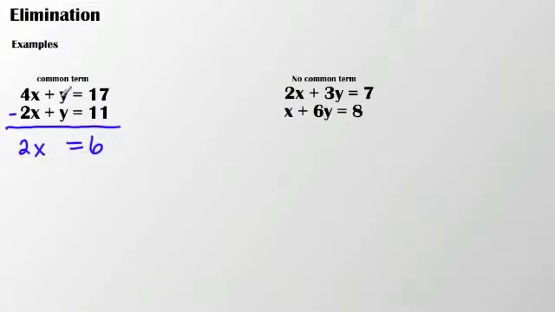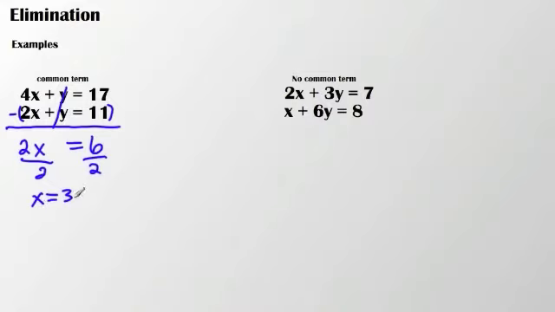Why is that? Because I have a positive y and then I'm subtracting another positive y from that original one, and the y's are eliminated, hence the term elimination. So that leaves me with 2x equals 6. Solving for x, I see that x equals 3. Now I'm not done because I'm looking for an x coordinate and a y coordinate. The y has been temporarily eliminated, but that doesn't mean it's gone forever.